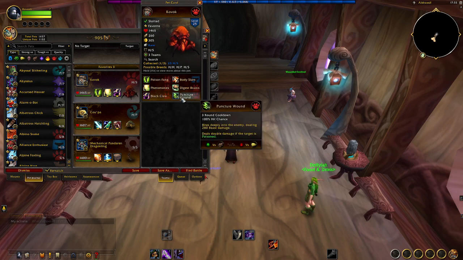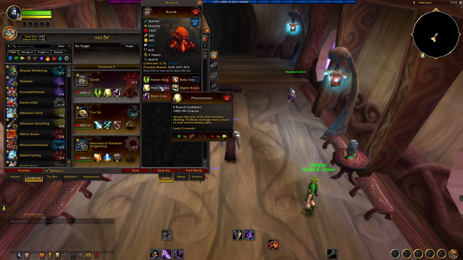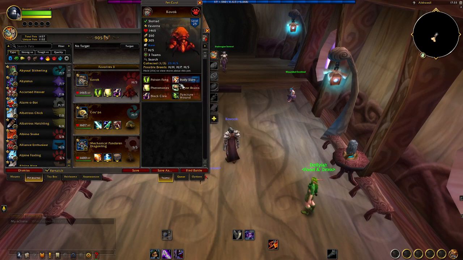Yeah, this is probably going to be the bread and butter build right here, but I do really like Puncture Wind as well. Not a big fan of these two abilities, but if he had Shell Armor, then Body Slam probably wouldn't be half bad, but that's wishful thinking for you there.